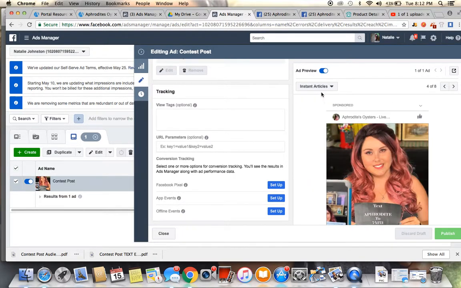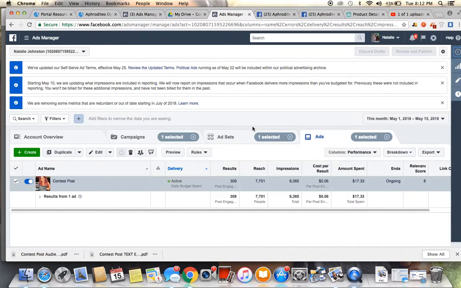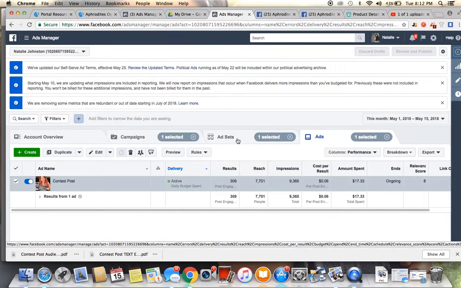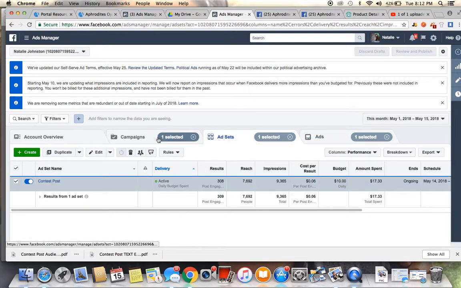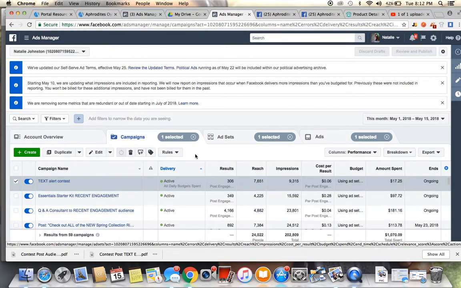So that's how you create the contest ad through Ad Manager. It gives you more control. It gives you more insight. There's a lot of things to play with. I'm not going to get into serious detail as to everything you can do, but like I said, it gives you more control and you can see more, add more, and there's tons of things you can mess with back here.